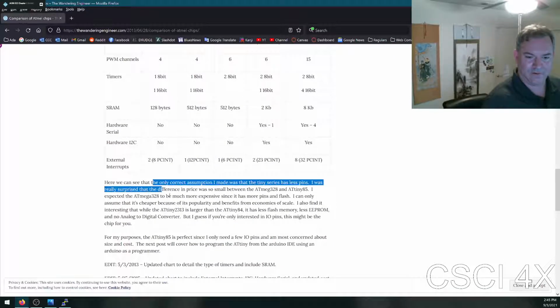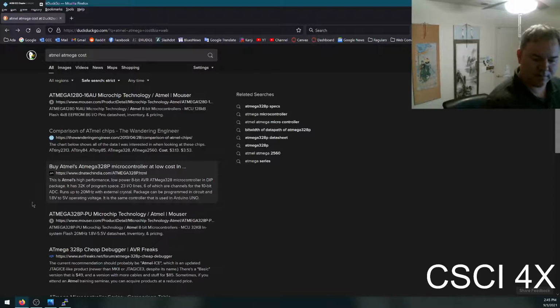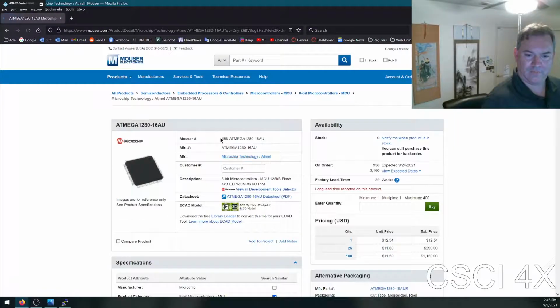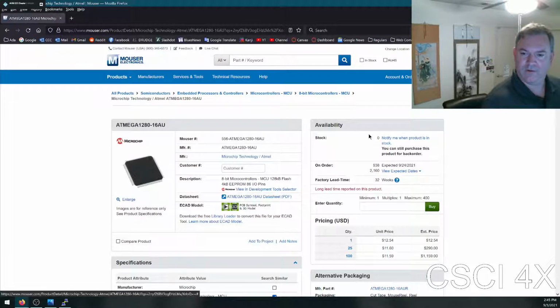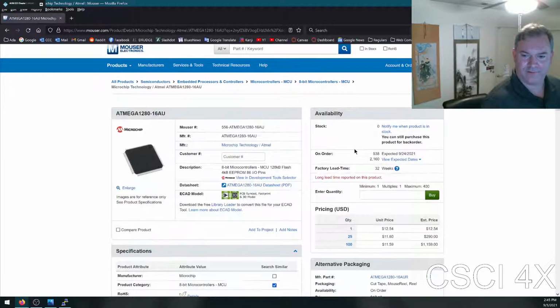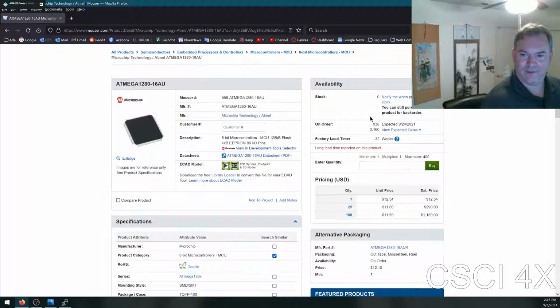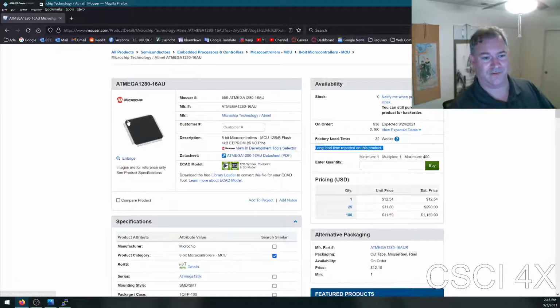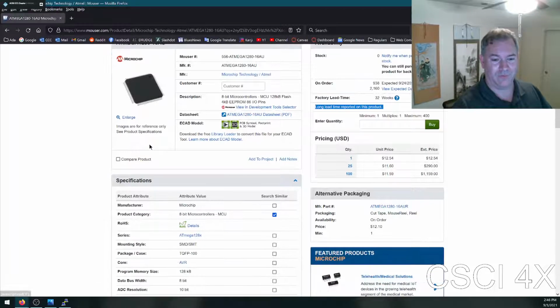Interesting. There's got to be cheaper ones out there, right? Stock. They're out of stock. 900 on order. Yeah, CPU. There is a shortage in silicon right now. Real bad. $12 each.